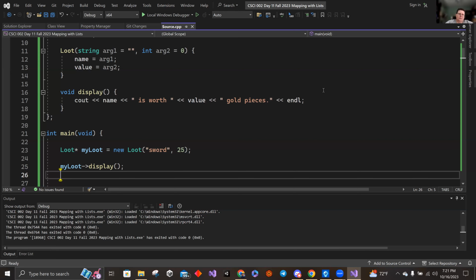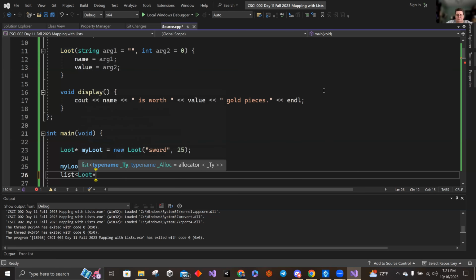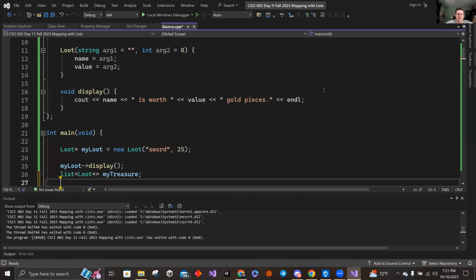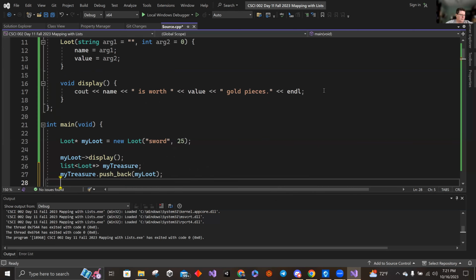So we can make a list of loot pointers. We'll call it my treasure. And why don't we push back my loot? That adds one.